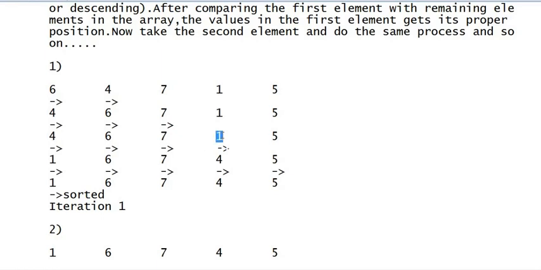Now the condition has been matched, so these two elements are swapped. In the latter step, again we compare this element with the last element in the array. This is iteration 1. After completing the first iteration, the element in the 0th index gets its proper position.